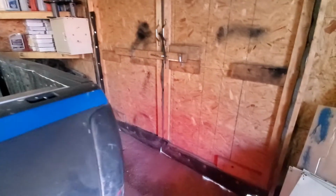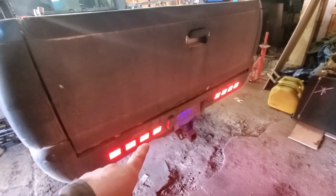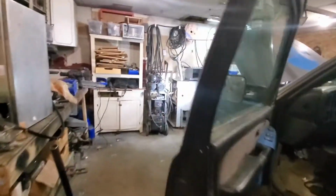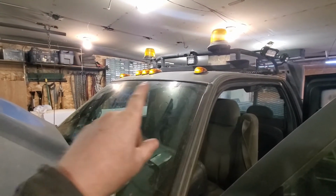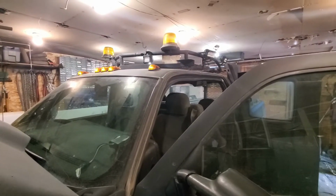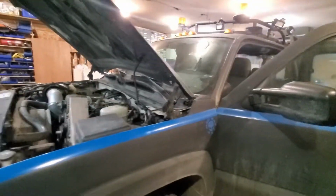And then back here, further back, we have sequential taillights that go, that one's on and then they follow out. Same goes with the front end cab lights. I have that one, and that one that sequentials out, and then the other one, it goes the other direction. I've got more lighting than I can shake a stick at. Each one is independently run by the switch panel that you saw on the dash.